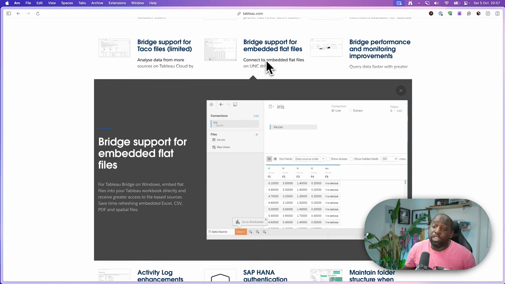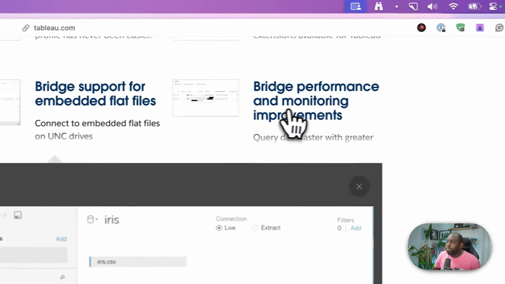But if it's using a universal naming convention and it's on a more open public share drive that exists within the organization, then if you use a fully qualified domain, FQD, then you'll be able to point to that server because it will always be running. It's just a sort of a storage server, essentially. And then you can connect to that CSV and make it work. So that's a good touch.